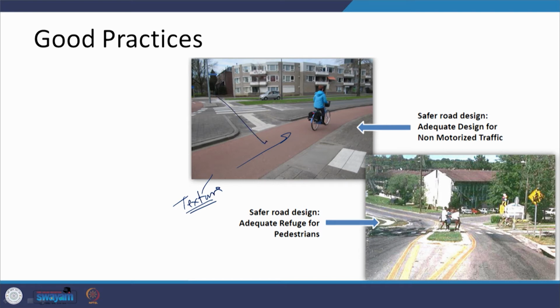There is a crossing situation at this location. The median which is there in this case has a gap created, and the pedestrians can cross from one side to the other side. So, that is another facility being provided. Then if they are going to the footpath, the footpath design is clearly there.